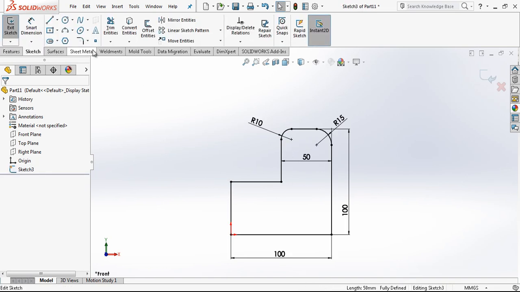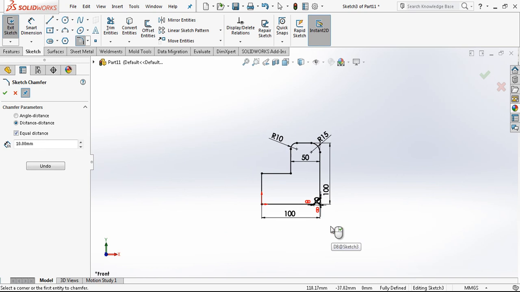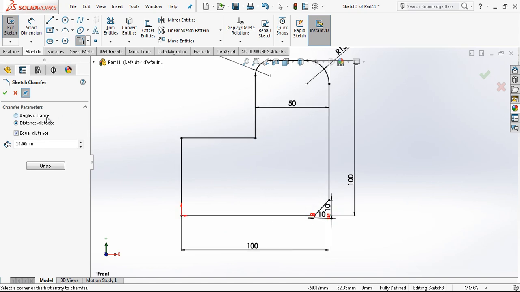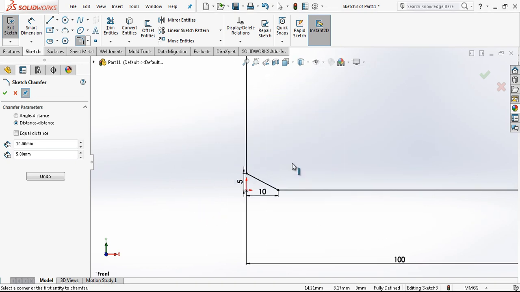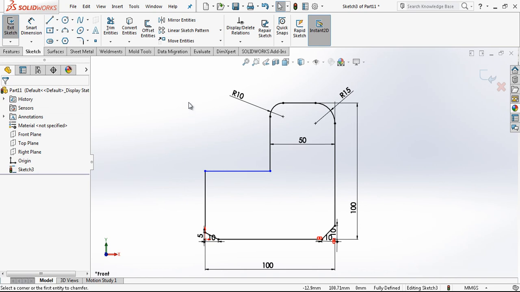Chamfer also, if you are going to talk about chamfer, here it is simple. You just should choose 2 points. Also there is one way here, angle and distance, you can have the option, and distance to distance, 10 by 10 kind of. This can be different, like 10 by 5, and then it is going to be a different chamfer. As you see, there are this kind of options, also sometimes we are using.